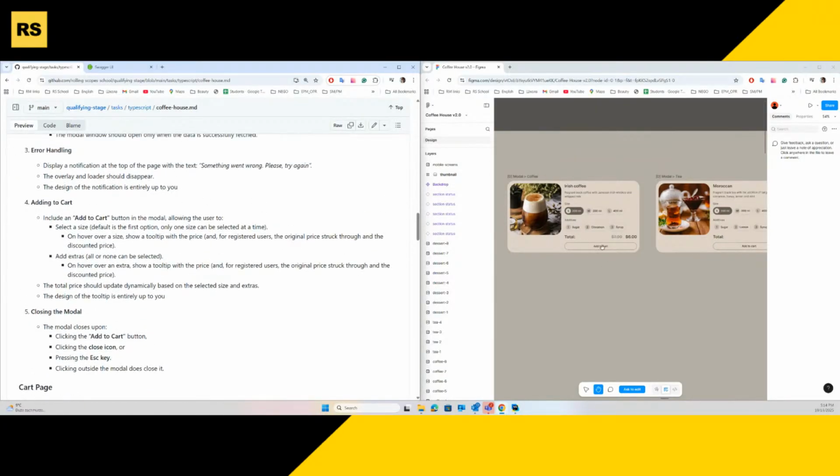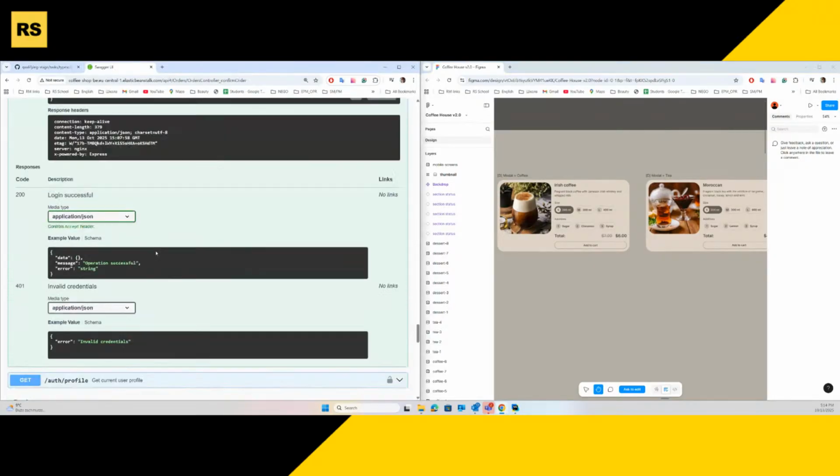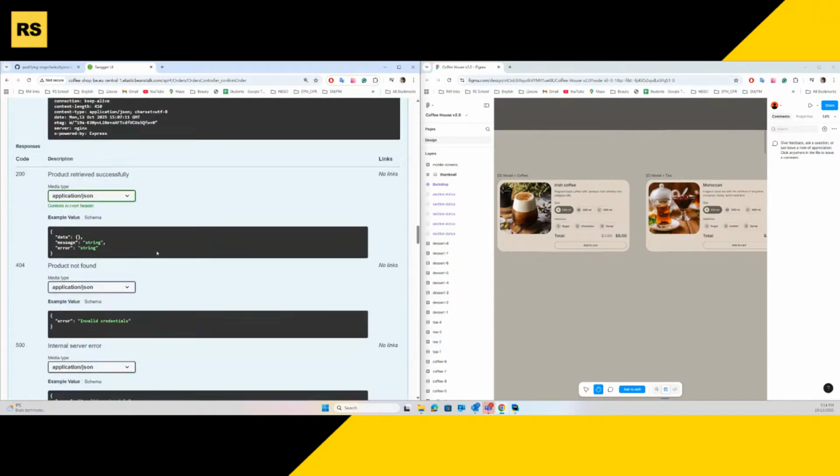Okay, the next, if the user hovers on a size or on additives, you will show the price for this item. One moment, let me find where it is.